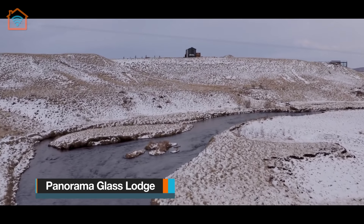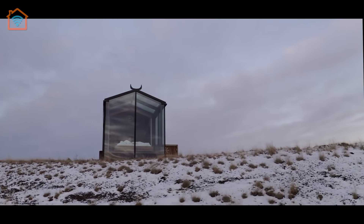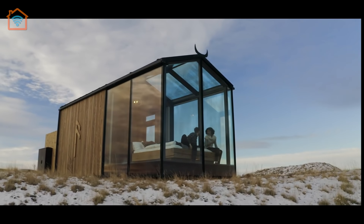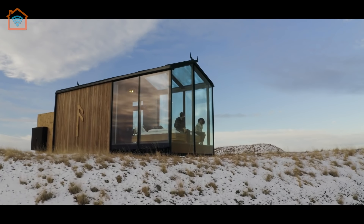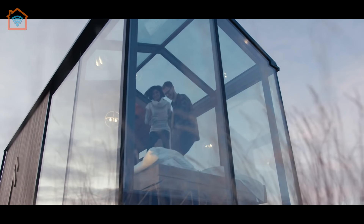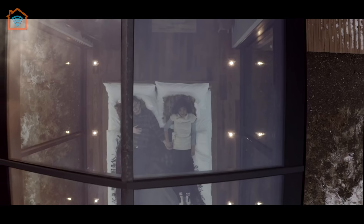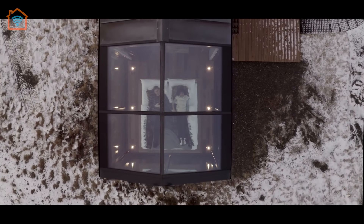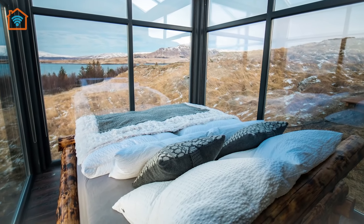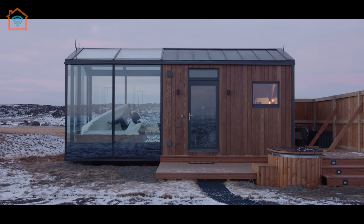The motto for the Panoramic Glass Lodge states 'where the sky is,' which works as a fitting descriptor for the design of this cozy 248-square-foot vacation cabin located in Iceland. Thanks to the glass panels that wrap around a strategically placed bed, the bright dancing lights of the Aurora can be viewed from the most comfortable spot. The rest of the interior includes a full kitchenette, dining table, and two chairs as well as a private bathroom. The custom-made king-sized bed is dressed in luxury duvet from Bavaria, Germany. There are window blinds for the walls if more privacy is needed, while the glass roof remains exposed to the sky.